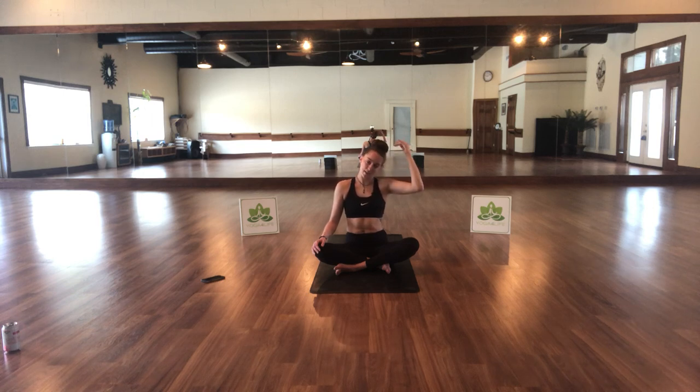Coming back through center, find that nice big inhale up through center. We're gonna tuck our chin to our chest. And then making a really funny face, we're gonna stick out our lower jaw and lift it up. Scooping the neck back and rolling it back down. Take that up two more times, really pressing that lower jaw forward. Last one.